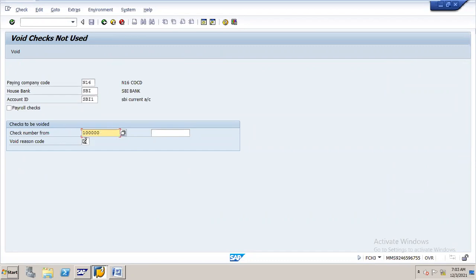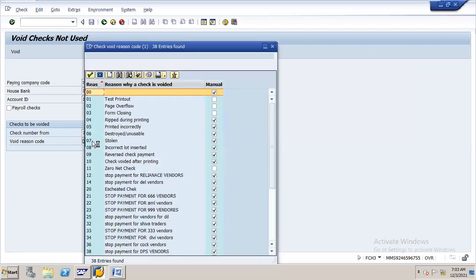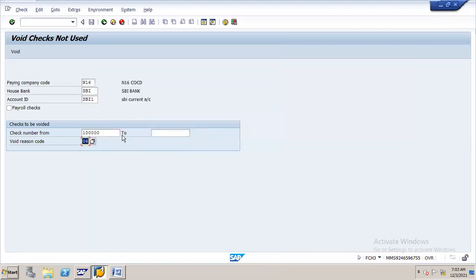Void reason code: you have to give a reason for why you are going to cancel this. Okay, it may be stolen or destroyed. Okay, let us say destroyed. Okay, void. So from now onwards, that check is not available in the system.